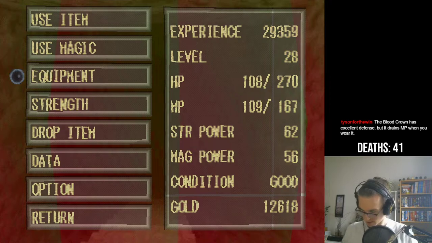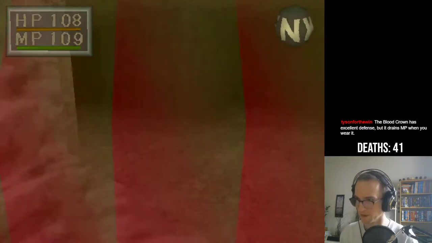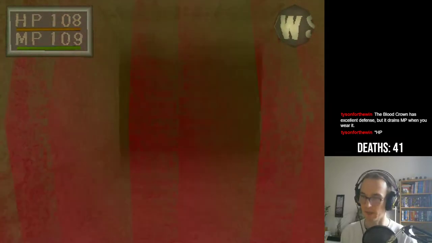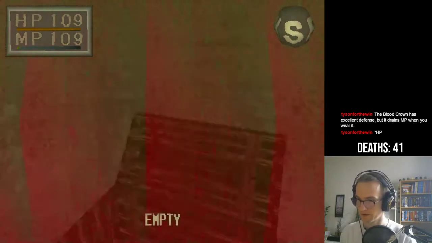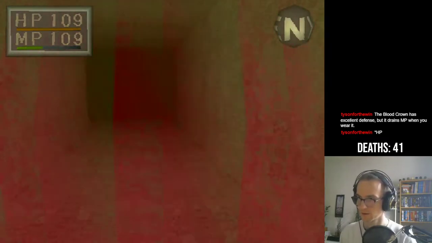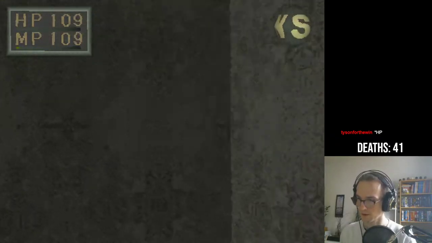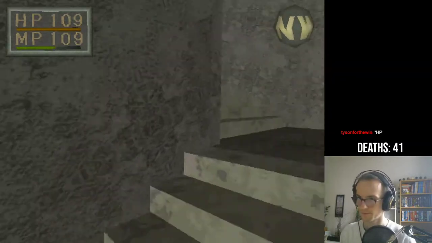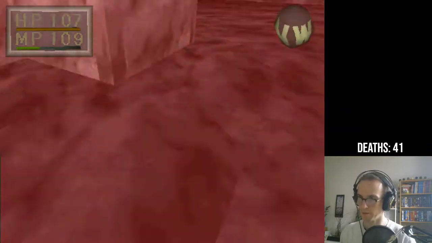Okay, let me... Oh, it drains MP when you wear it. Okay, so this is more something for specific things. Okay. It drains HP when you wear it. Okay. For specific fights or something. 500 gold. Okay. That's so many rhombus keys. Okay, there's actually ghost places. Ah, this is the double back. Okay, I see.